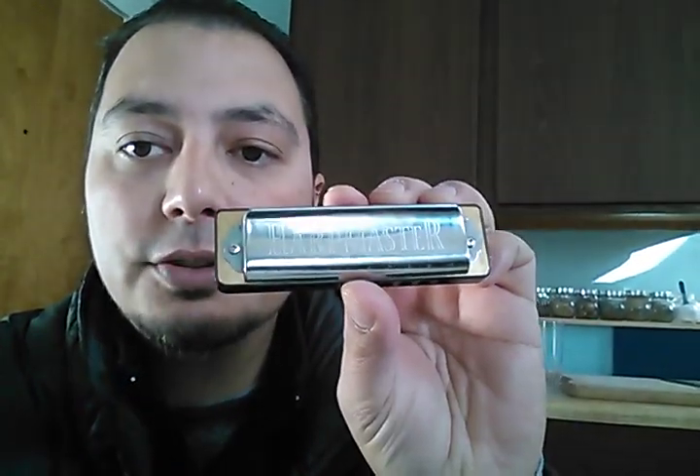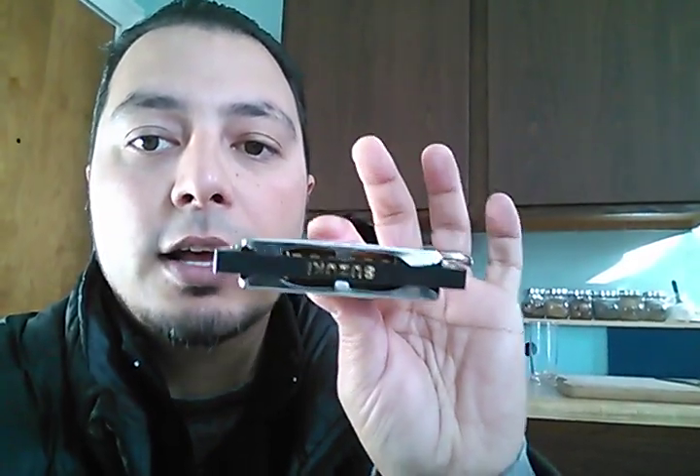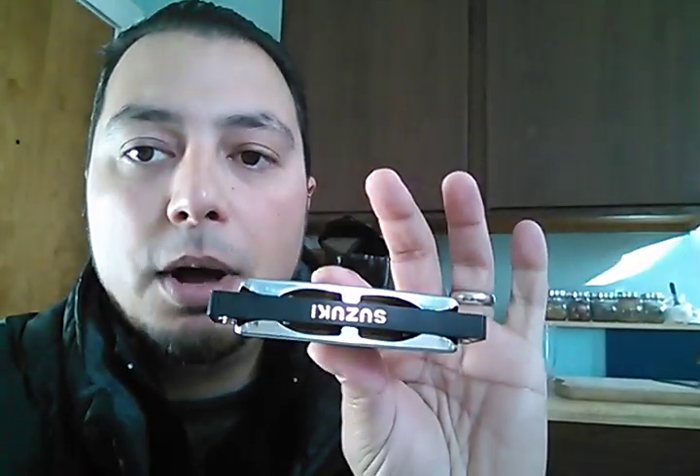I should say that I have not even taken the cover plates off of this thing. I have not touched a screw, I have not messed with it in any way. It's 100% stock right out of the box — I've only had it for a day or two and haven't played it very much. Right off the bat, that impressed me, because typically even with the best handmade Hohners and Seydels, I still have to go in and adjust some of the reeds so that they respond to low breath pressure.